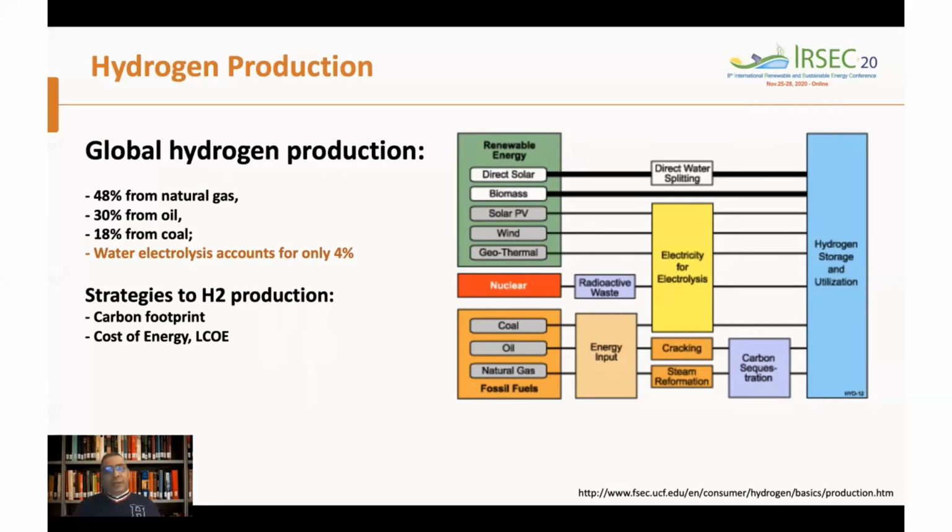So why is this the case? Because the business case is not there using water electrocatalysis. So now the challenge is, on one hand, we have to develop highly efficient water photocatalysis, because it will show less carbon footprint, and hopefully with low cost because it will use unlimited sunlight energy.